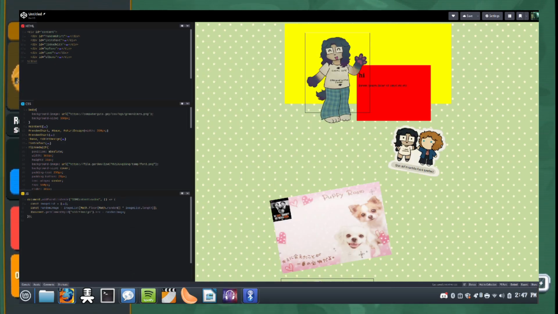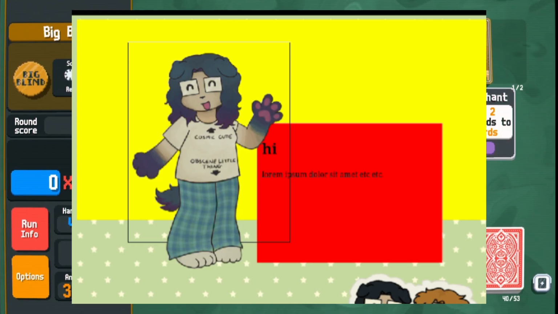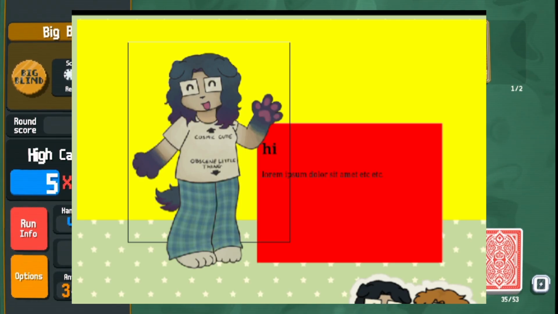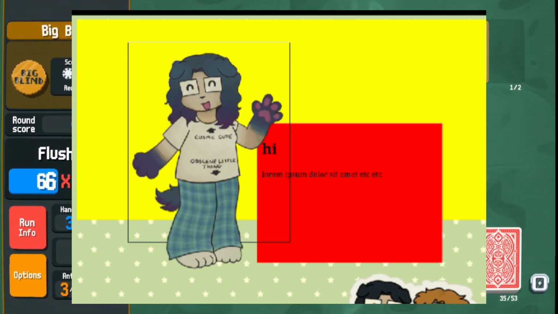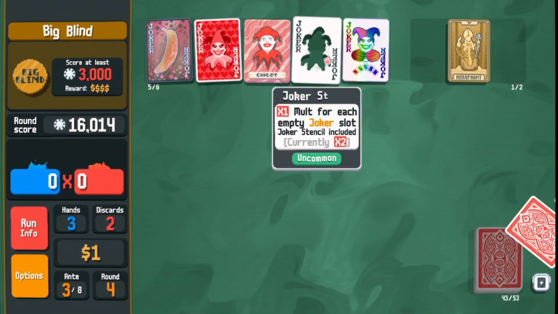A lot of the images here are placeholders, unless I need them for a very specific formatting thing. Like, you'll see in this image here, there's a fully rendered drawing I did of my persona. I did that because I needed the formatting to be proper with the randomized shirt, but that's about the only properly formatted thing. Anyway, once you're done with that stage, you can move on to the fun part.